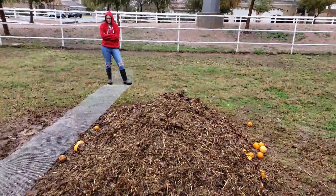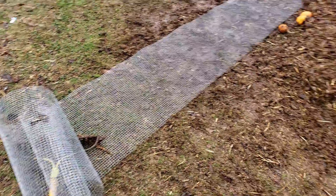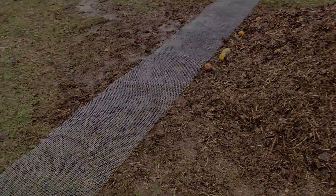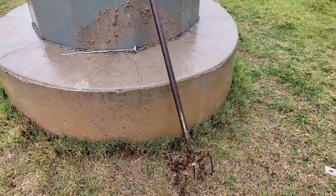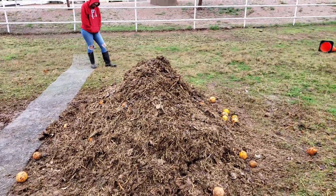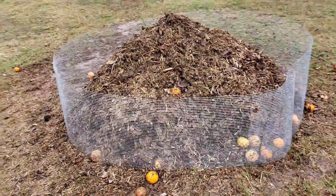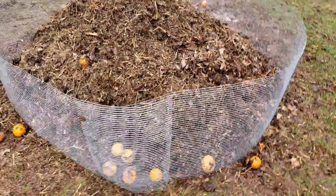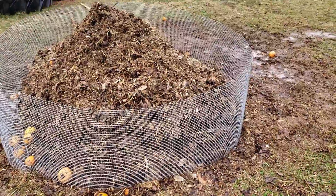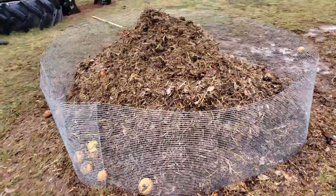Alright, it's raining — that's my sister over there. We're going to pile this up and put wire around it so the chickens can still hop on it and scratch it, but it won't spread all over the place like they've been doing. Using the heaviest pitchfork in the world, let's pile this up so we can get the wire around it — it's got 25 feet. Super simple, no tools needed. Just put the wire around it so they can hop in, kick it around, and fill the whole thing up without spreading it around the yard.